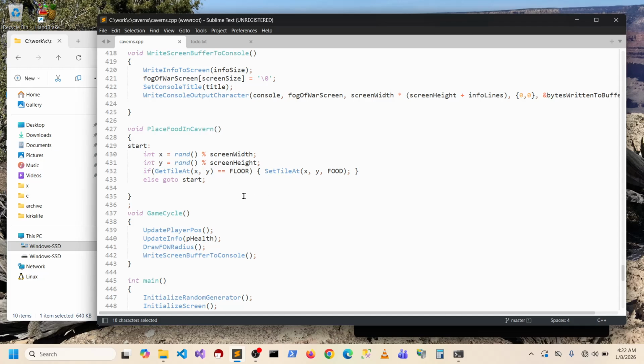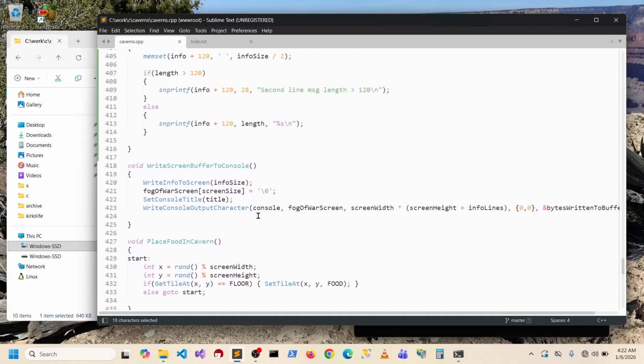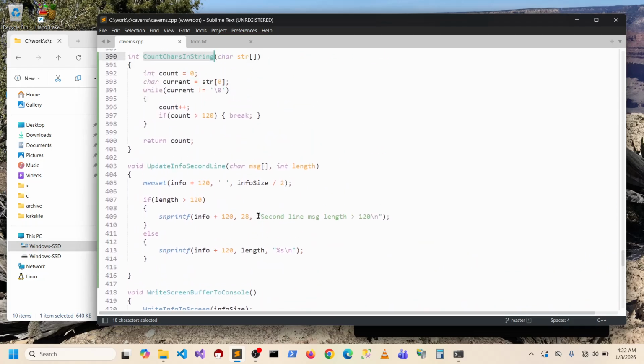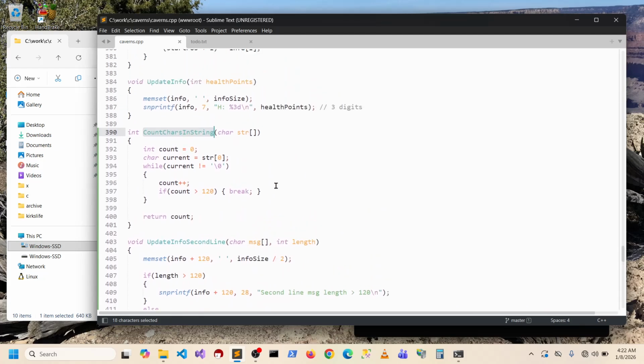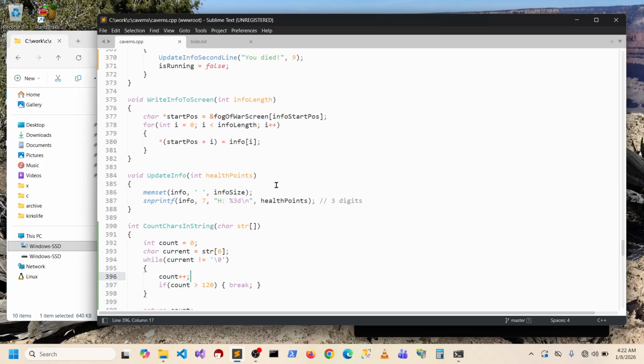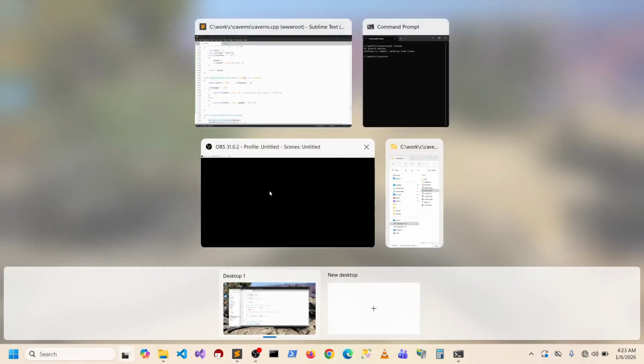Okay, it's in the game cycle. Info to screen. Where's that being done at?